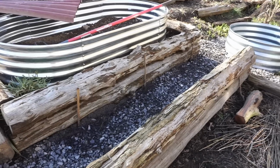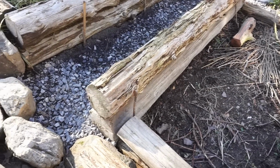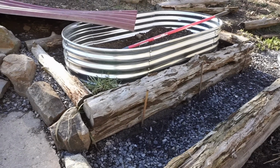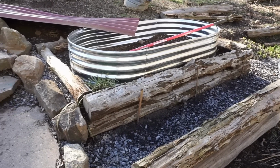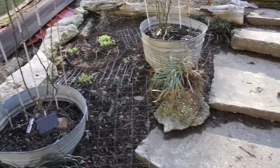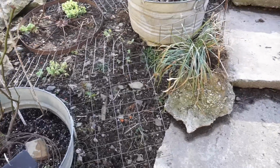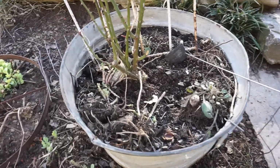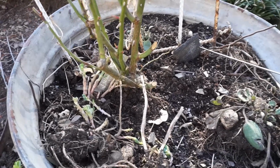Now excuse this bed. This is part of the bed on the slope that I am redoing because my slope garden just didn't work out about 2 years ago. I started the slope garden and it was an utter flop. What did do well were the roses. So here are the roses sitting in some old galvanized tubs. These tubs have no bottom, so they totally rotted out. But these are David Austin roses I planted last year. I've already given them a prune, and I think they're going to be great.